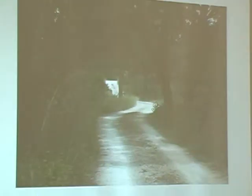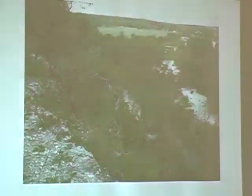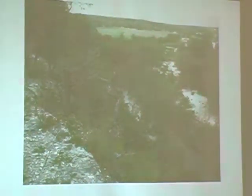Okay, well here we go. We're on the road to the house. You can see it's a rural setting. We have lots of oak trees and lots of cedar trees. And this is the cliff. We're about 200 feet above Johnson Creek. And you can see up the river in this very rugged, very rocky location.